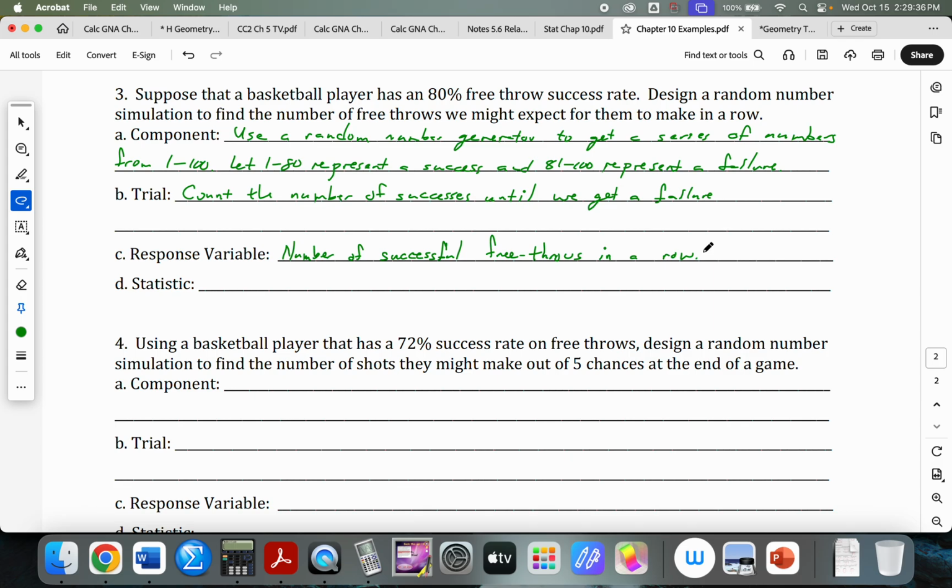And on this, like we would do for most of these, what we would report would probably be, after many trials, the average of the response variable.